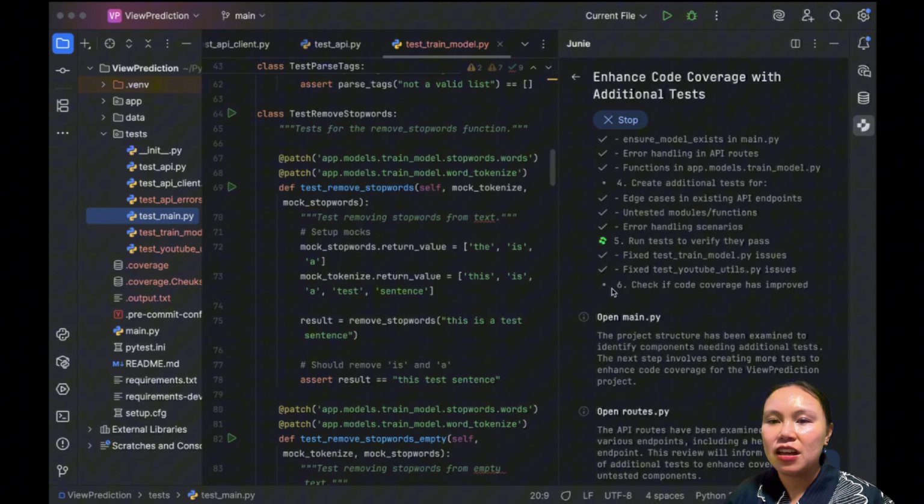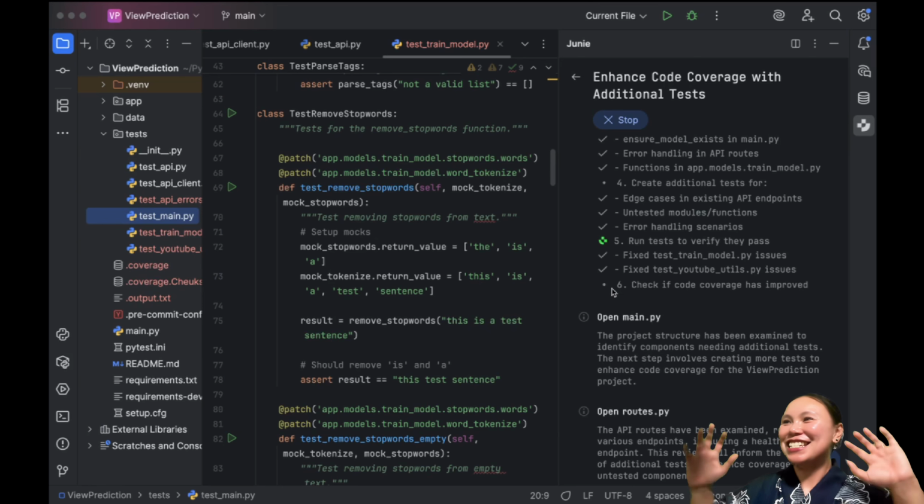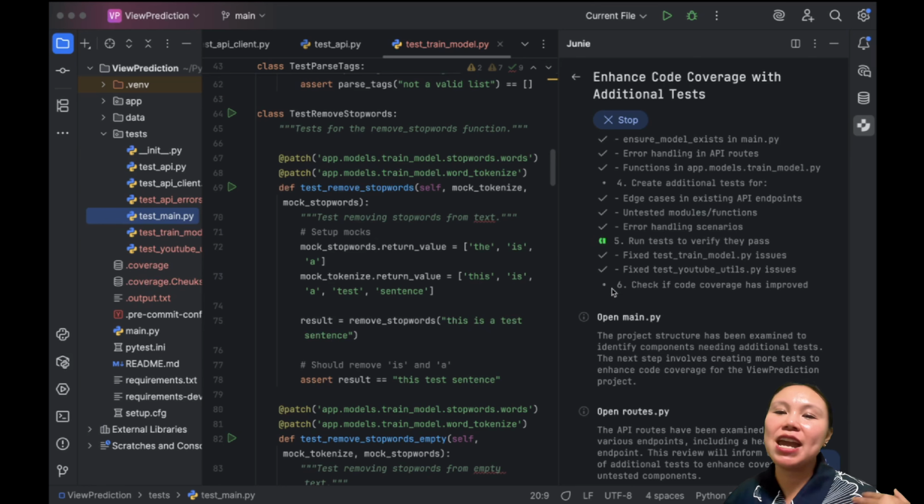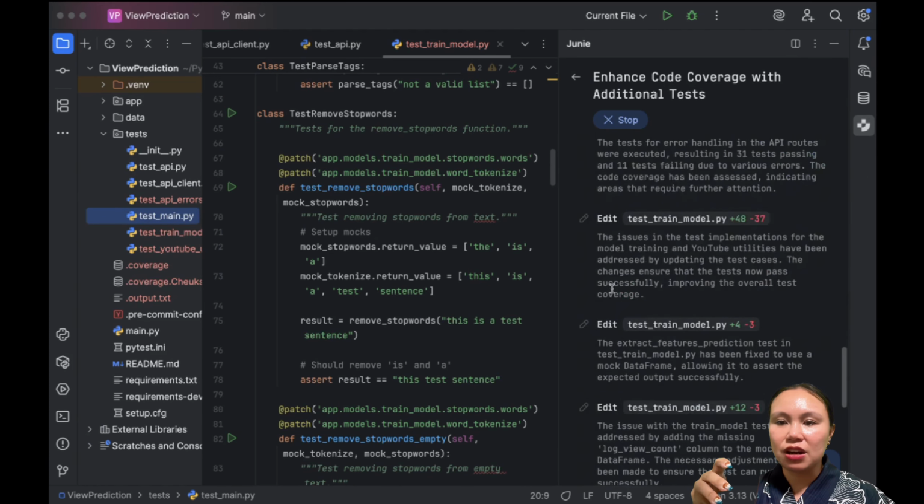And I think if they don't, then it will go back and look at what's going on and try to fix it, which is something that a developer would normally do, right? When you write a test and it fails, then you have to understand what's going on with it and see if the test you wrote shouldn't be tested that way, or if it's the code that has an issue, then you just discover it, which is a good thing. Now you have a chance to fix it. So Junie is running the tests right now.